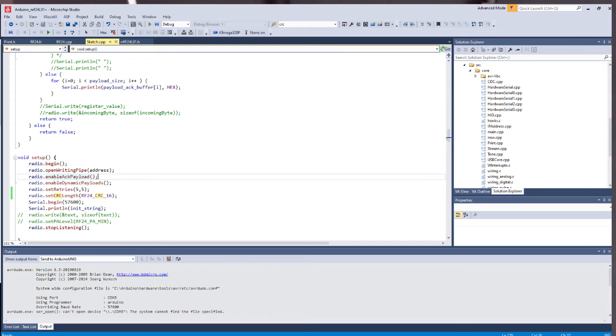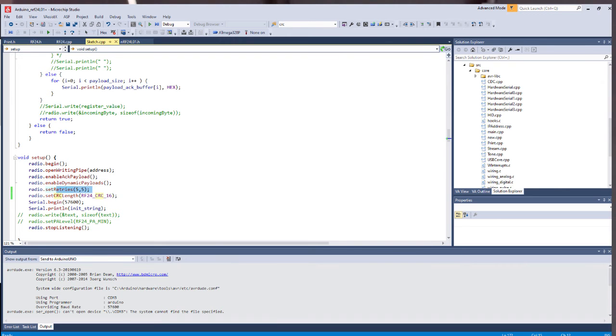So the transmitter or the receiver must be programmed in such a way that it is going to send an acknowledge payload. Enable dynamic payload is where, once the transmitter sends messages, it has the capability of receiving a payload in the ACK message. So you send information and you're able to receive information in the ACK message. That's what we mean by dynamic payload.